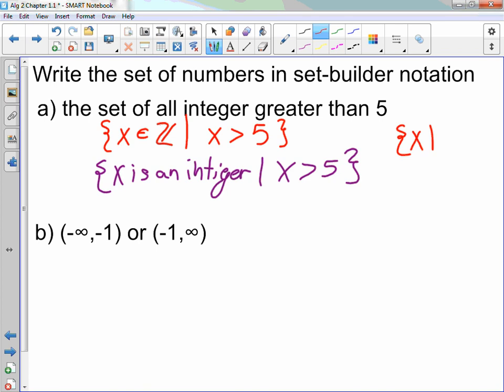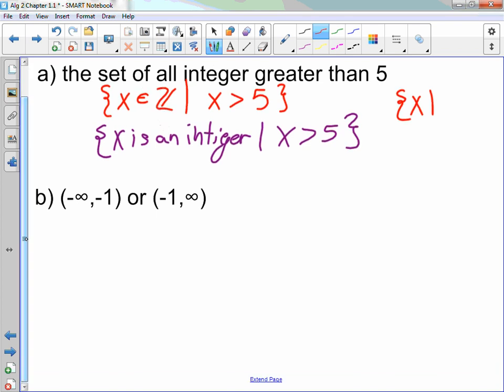Any questions on this here? Last one here. So we're talking about all real numbers, yes? Because they didn't tell us otherwise. On a number line, especially with interval notation, we're talking about all real numbers. So that's kind of handy because our first thing we're going to do is just bracket X bar, the set of all real numbers X such that. What would we write for this here?